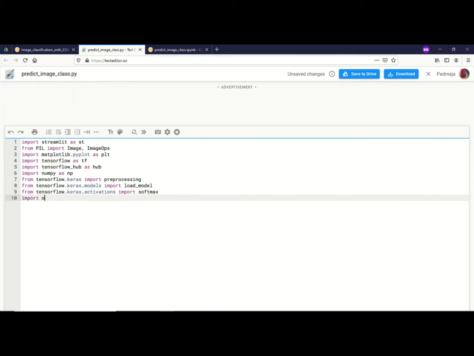The next one is import os, which might be used, and the last one would be h5py. This would be needed for the file of weights.